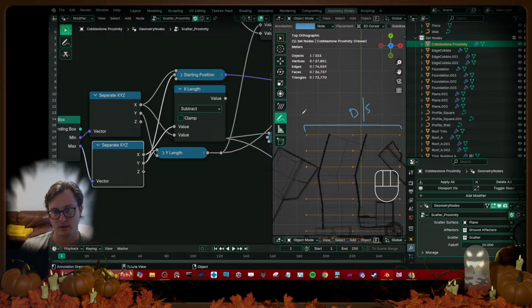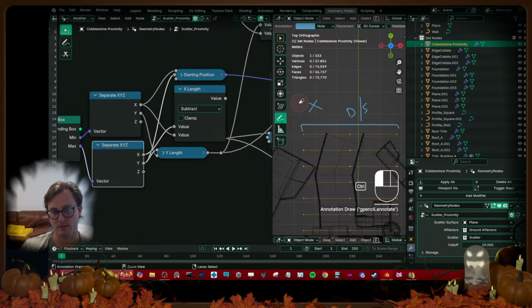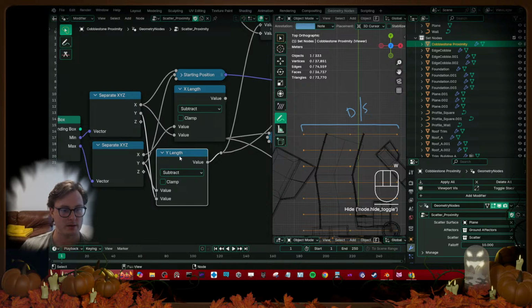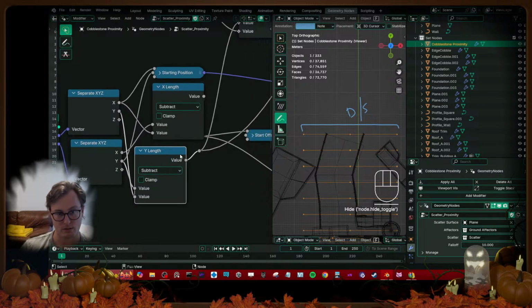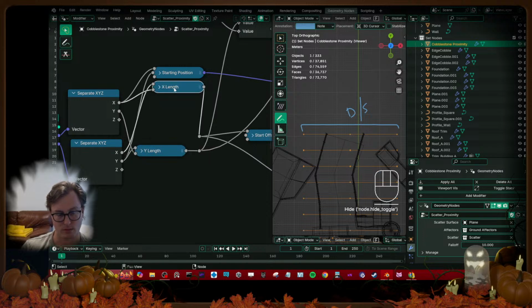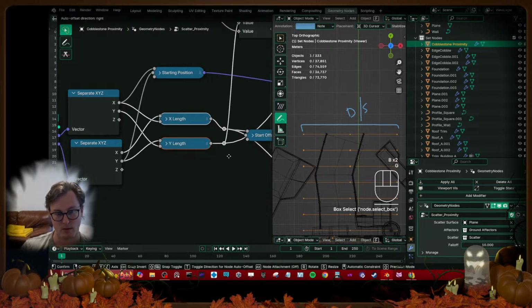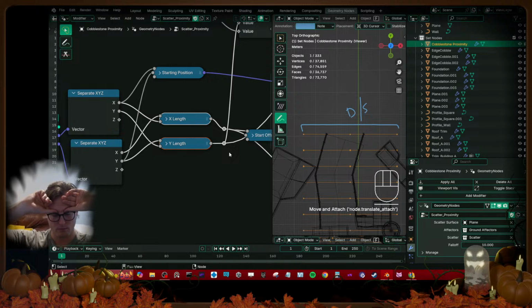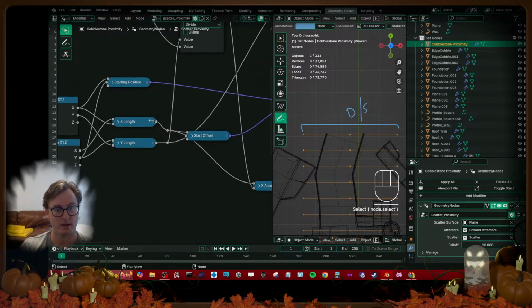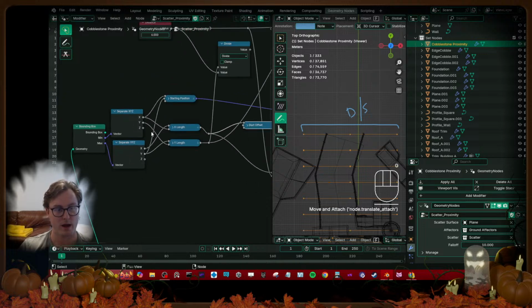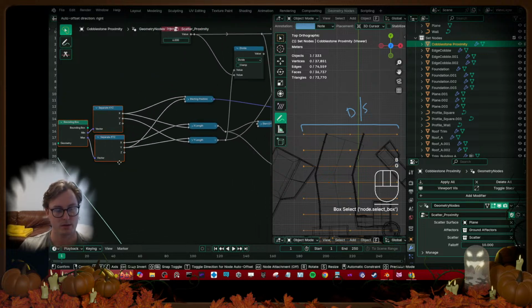But this is a negative value over here, because we're way on the negative x side. Okay, that's interesting. So I don't technically want to use a length here. I would rather use distance.